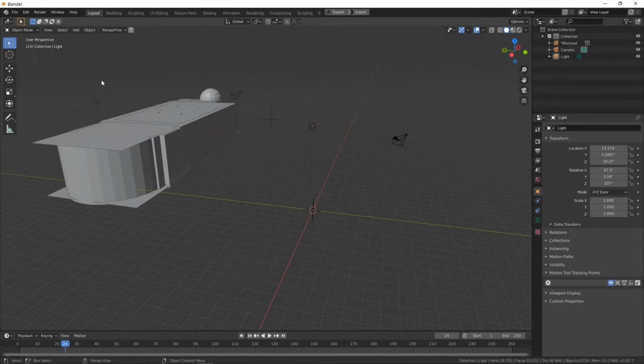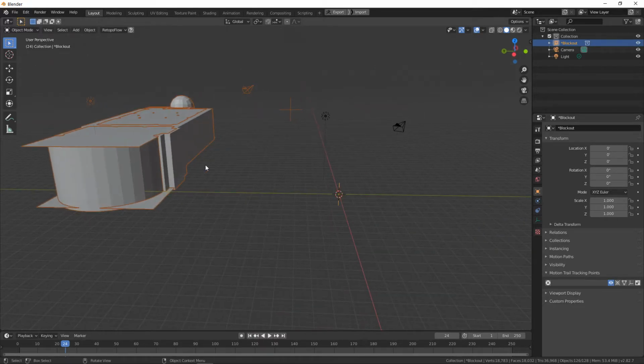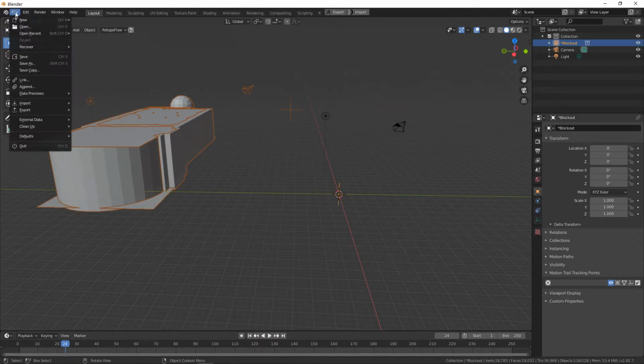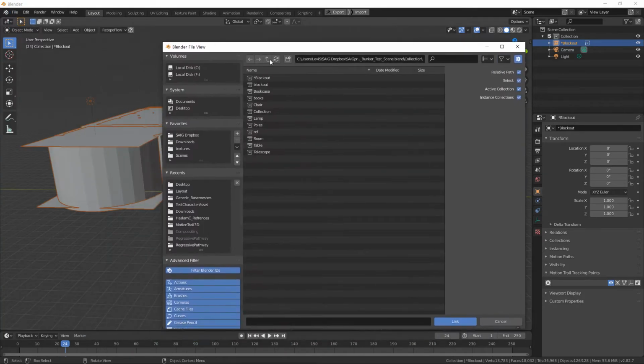Alright, so now that we have our blockout scene inside of here, we're going to go to File, Link, and once again link another area. For me, I've added a quick selection thing so I can instantly go to the scene folder. Anyway, navigating back to the Dropbox folder, going to Seg Project, Core, Completed Assets, Test Character Asset.